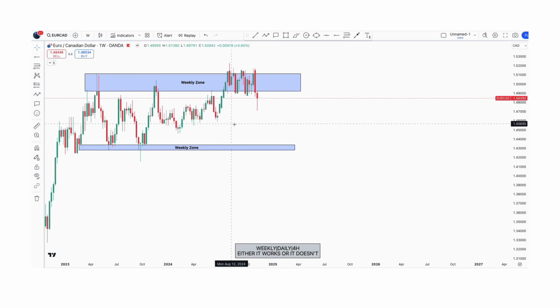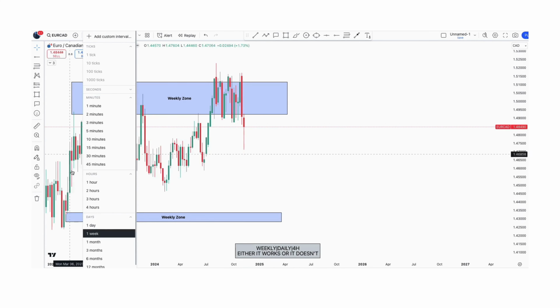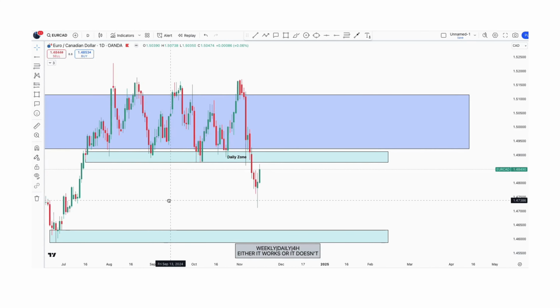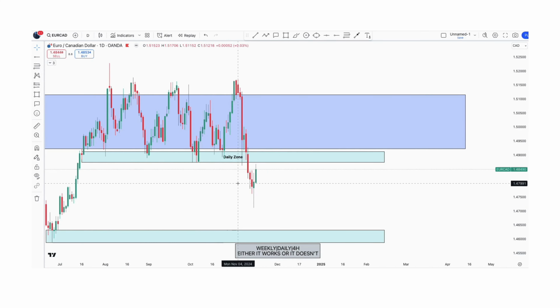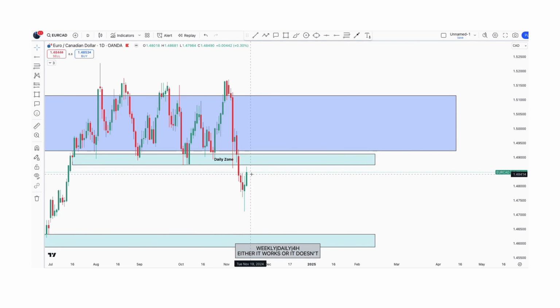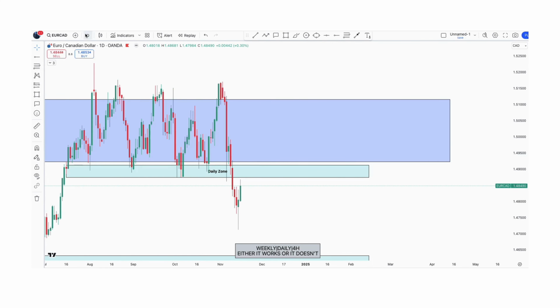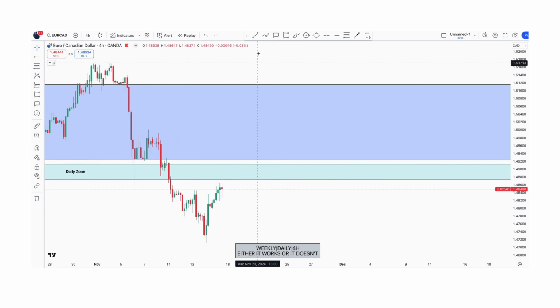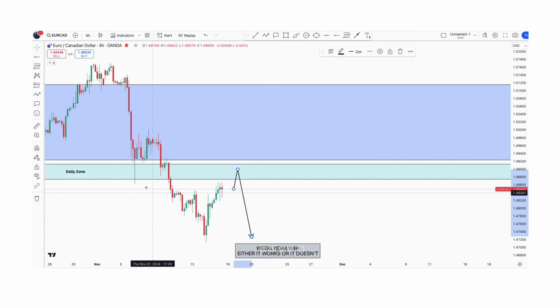All right, so the next pair we're going to observe is going to be Euro CAD on the weekly time frame. We can see that price is also in a nice range with resistance up here. Price is even stalling out here at this resistance, showing some nice consolidation here as well. And we got that support down here on the weekly as well. Break this down to the daily time frame. We can see that daily had this nice support area. We had a strong breakthrough and looks like we're pulling back. So what I'll be doing is waiting on the 4-hour time frame going into this week to see if we can possibly get an entry signal to go short. And that's going to be Euro CAD going into this week.